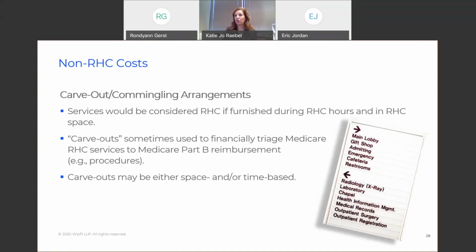area to be in at the moment because there's so much speculation regarding provider-based, especially provider-based clinics. And of course, Medicare wants to make sure that you're not just picking and choosing on what services that you're billing to Part A versus Part B. So that's kind of this commingling arrangement. When you're a rural health clinic, you're a rural health clinic at all times. And you can, again, set aside non-RHC hours of operation. Past that, we get into a gray area and it gets a little risky. So I'll just mention that quickly.